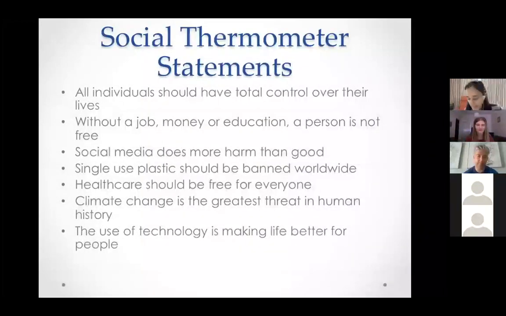So this is another activity that I've done with my students or my trainees. Social thermometer. Has anyone else used this activity before? Normally, in non-COVID circumstances, you line everybody up in the center of the classroom, and on one side you have a piece of paper saying agree, and on the other side a piece of paper saying disagree. Yeah, I've used something similar, Zoe. It's quite a flexible thing. You can do it for a lot of different subjects.